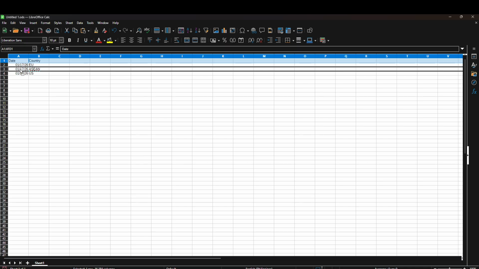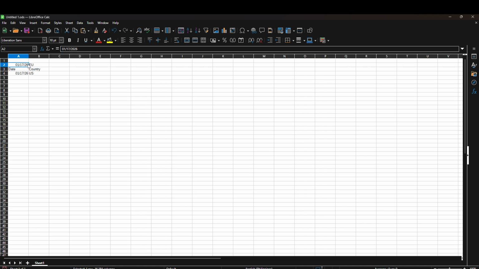For columns, move left or right along the column letters until the black line appears where you want to insert. For rows, move up or down along the row numbers. When the black line is precisely where you want it, release the mouse button. Calc will move the entire selection to that location, and other rows or columns will shift to make room automatically.